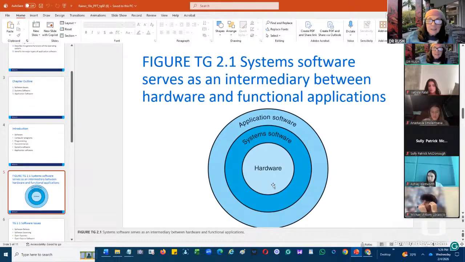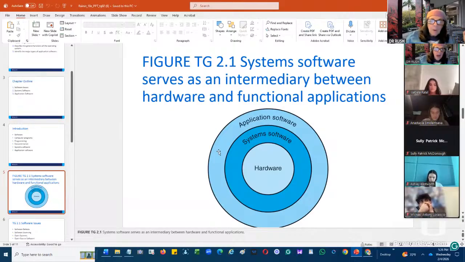Now, system software. Every hardware device has system software. Another word for it, you can put it in your notes, is they'll call it an operating system, or they'll use the two letters OS.